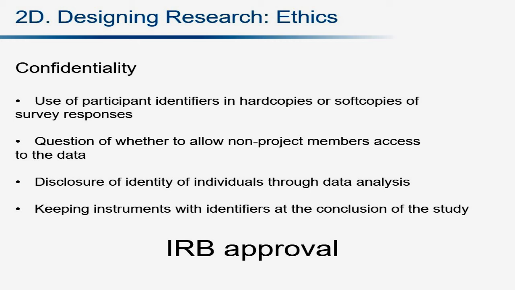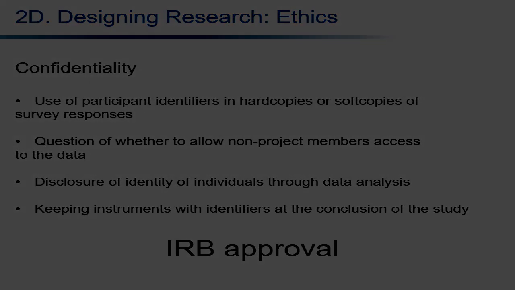So keeping instruments with identifiers, again, these are security issues with confidentiality and so on. So one thing about surveys is that you are probably going to get a lot more responses if you tell them it's confidential. Like you're not even going to collect their name and contact details and so on. So just keep that in mind. In some cases, you do want to have their contact details or names, but this is a trade-off you have to consider. IRB approval, typically, if you want to do a survey, especially if it's a non-standard aspect to it, I think you should have it, but it depends. I believe there are also exemptions and so on, for certain things.